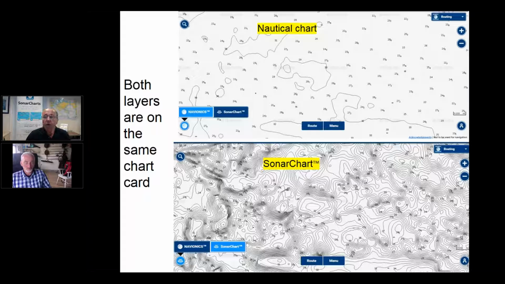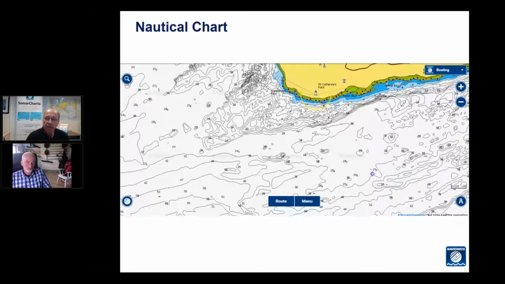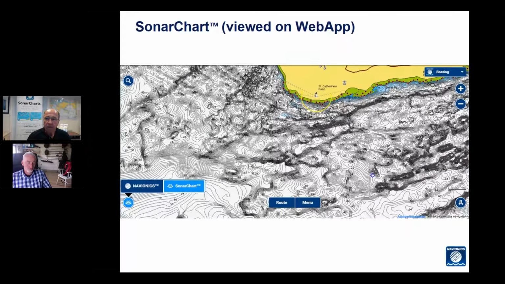Now that's on quite a high range, so if I zoomed in, I would see the half-meter contours appearing, but you can see the level of information that's open to you there. If I look here, this is Nautical Chart, and this is SonarChart. So again, you can see the new contours that are opening up to you as you switch on the SonarChart layer.